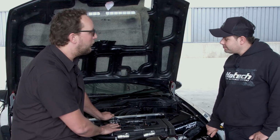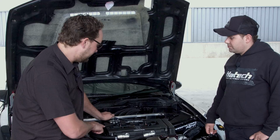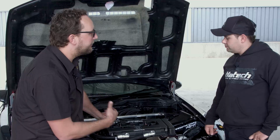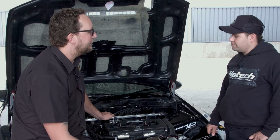This is definitely becoming more popular, using a factory coil with a built-in igniter. The ECU fires this thing directly, so very straightforward. You've got a little bracket here that you can just pop off, so servicing is easy and getting to the plugs. It's starting to make a lot more sense.